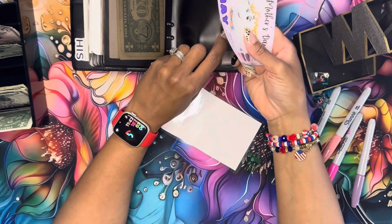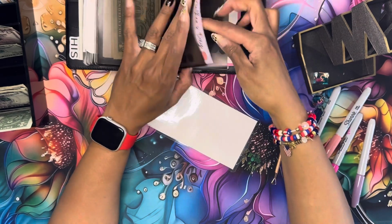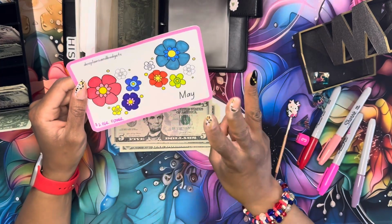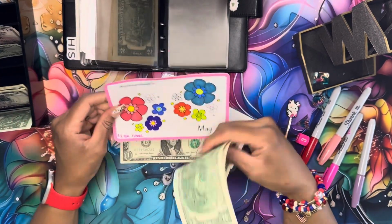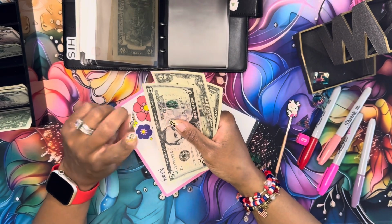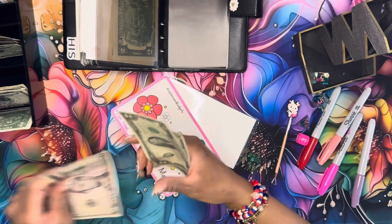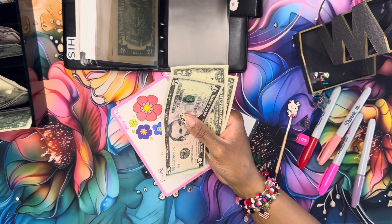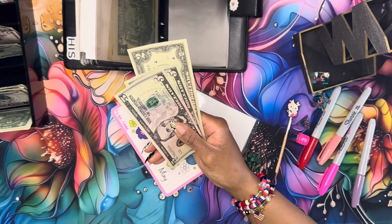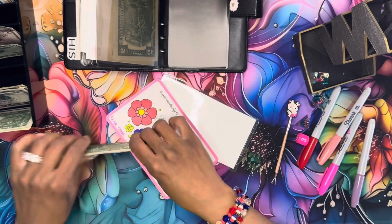All right, next is from D Plans and Budgets with an S. And we're gonna save $6 in this. I pre-colored 3 flowers. Each flower is $2 a piece. So let's go ahead and get $6 to put in here. So 6 plus 5 is 11, 12, 13, 14. So let's go ahead, and we can't really do much of anything. We don't even have a 10. So let's just get our 6 out. We can put this back for a 2. So 5, 10, 12, 14.